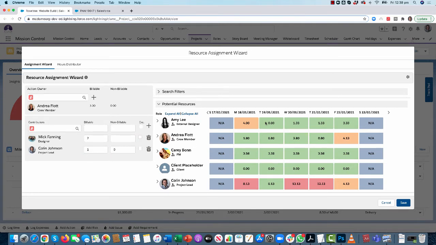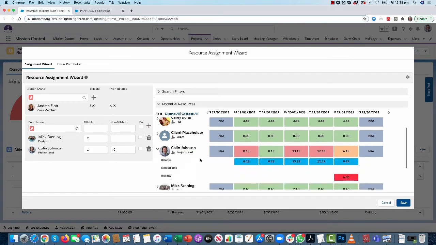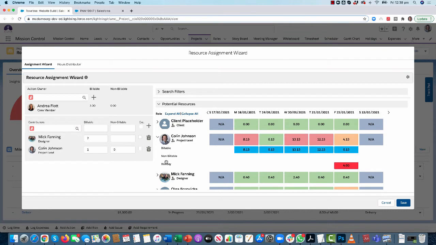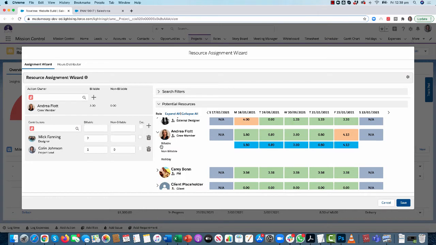Now, on the actual results, what I can do is drill down into the detail here. So if we drill down into my record, what you've got now is a breakdown of whether it's billable, non-billable, or holiday hours. So for example, we can see how many hours have been allocated and whether it's important that that gets done on that day or not. So really giving us more detail around what makes up the totals here. The other thing is, if I drill into Andrea's and I'm trying to establish what's made up of this time, I can just click into that, and that will give me a breakdown of which projects Andrea has been assigned to around those hours.